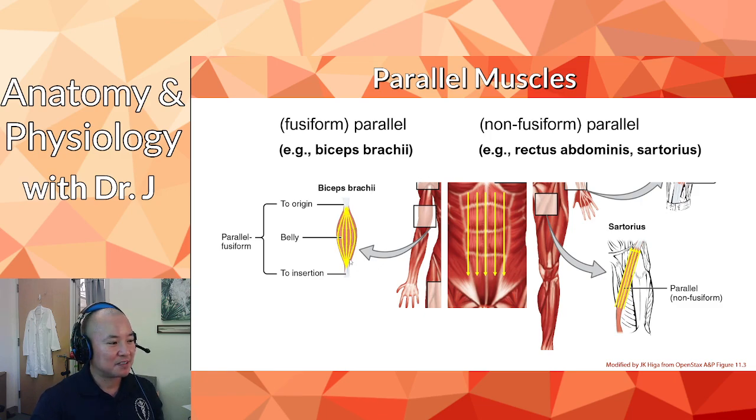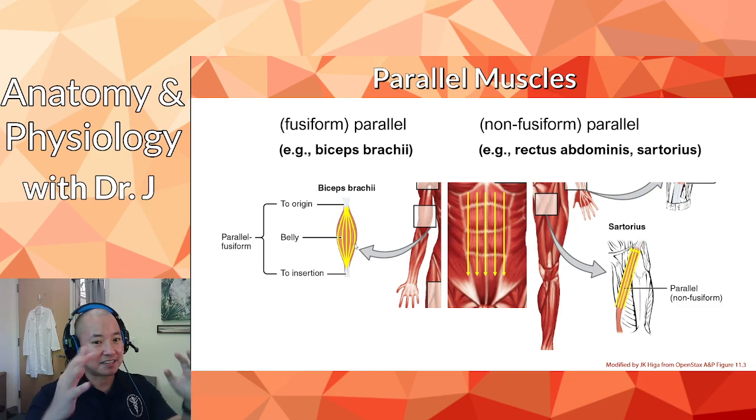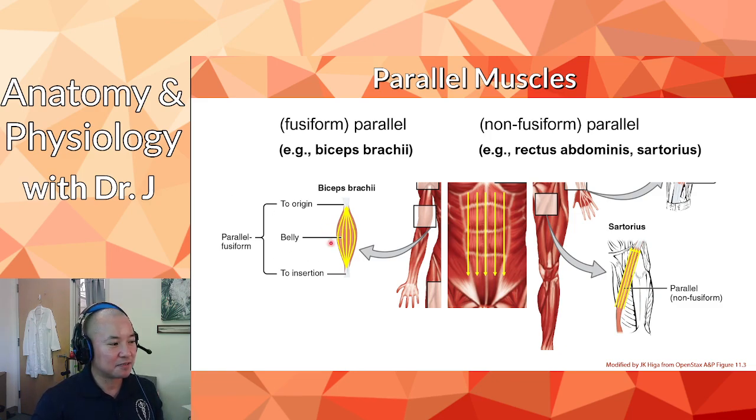Well, the biceps brachii, notice as it's going toward these tendons and the origin and insertion over here, that they start coming back together again. So that's why it's fusiform, because they're fusing together at a point at the end. But if we're looking at the overall swelling and the mass of it, it's mostly parallel. It just happens to taper to a point at these ends over here. But these non-fusiform ones, notice that they don't really have this fused together like the biceps brachii and the sartorius over here. They still remain pretty broad at this point right here.